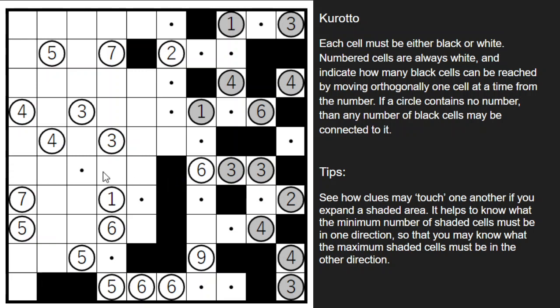At this point, I'm thinking this 6 needs to connect here with this group of 6. And the reason for that, if we come over here, we've added 1, and where do you put the other five, right? Let's say you connect it with the fives. That's a group of five. This six needs one more. Well, it can't come over here because now that'd be 11, right? Five plus six connecting to this. You can't have 11 shaded cells connecting to that. So I don't think it can come over here.